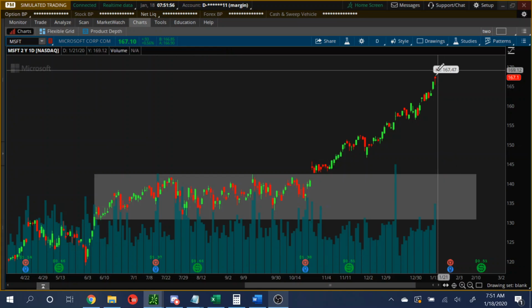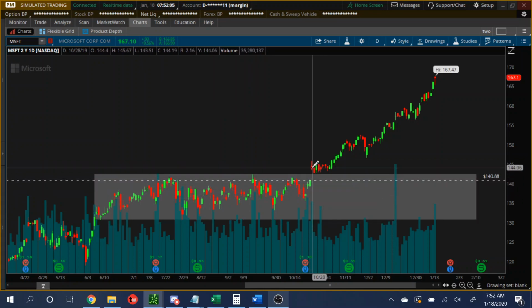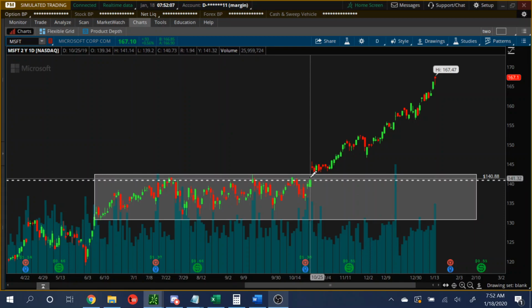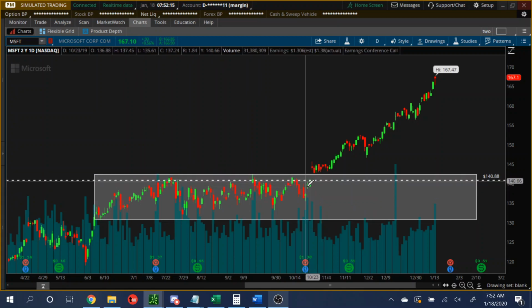Two, we look for open gaps, and I'll just mark them quickly with my price level tool. We have that obvious open gap that broke up. That could also be a breakup candle. Remember, that's really a breakup candle, even though the price happened after hours, so you can't see it. That is a breakup candle, so that's also a breakup candle low.